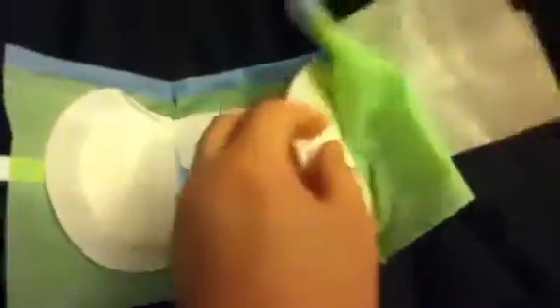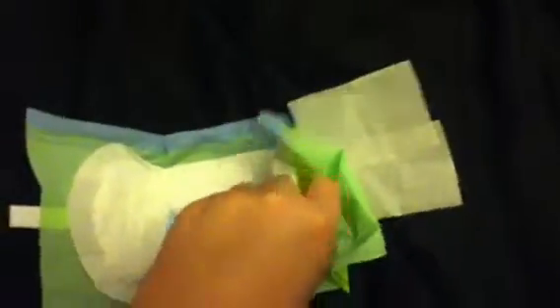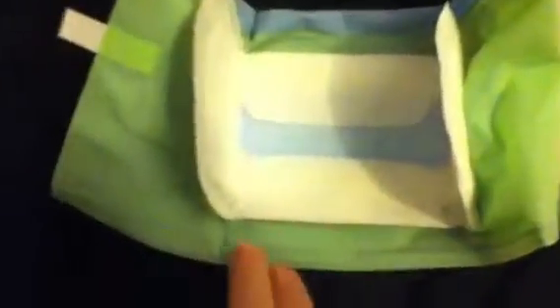I like these better than the Libra pads because the Libra pads aren't that sticky — the Libra pads are not as sticky as these ones. The wrapper is quite quiet, not as loud as most pads are. The Libra Good Nights are really, really loud and the Libra Invisible is quite loud too.